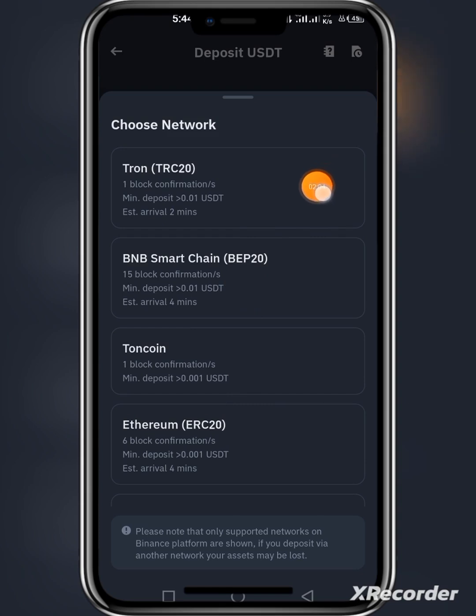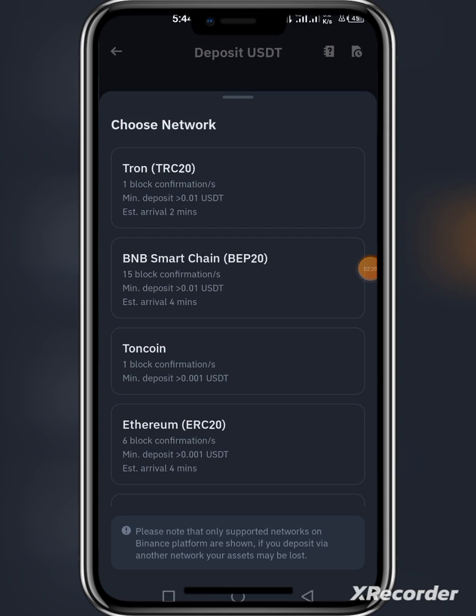We have Tron Network, BNB Smart Chain Network, Toncoin Network, and Ethereum Network that you can choose when you want to deposit USDT.